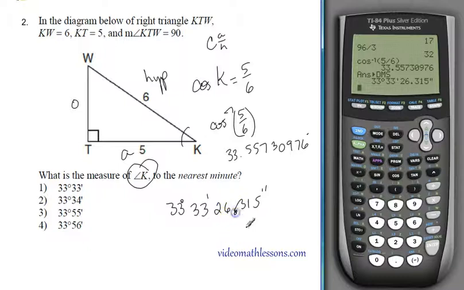Now, it's just like a clock, based on 60. There are 60 minutes in a degree, 60 minutes in an hour, 60 seconds in a minute. So now when I round, I base it on 30. This is under 30, so my answer is just going to be 33 degrees 33 minutes. If this was 30 or 31 or a little bit over 30, 40, 50, this would have rounded up to the next minute.